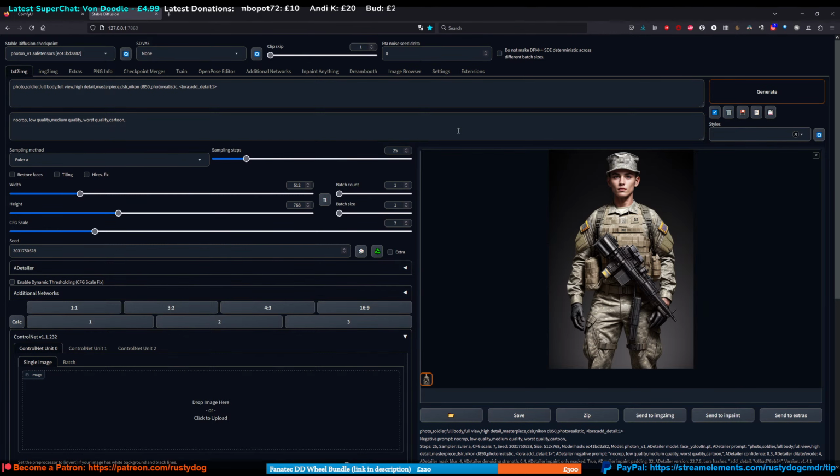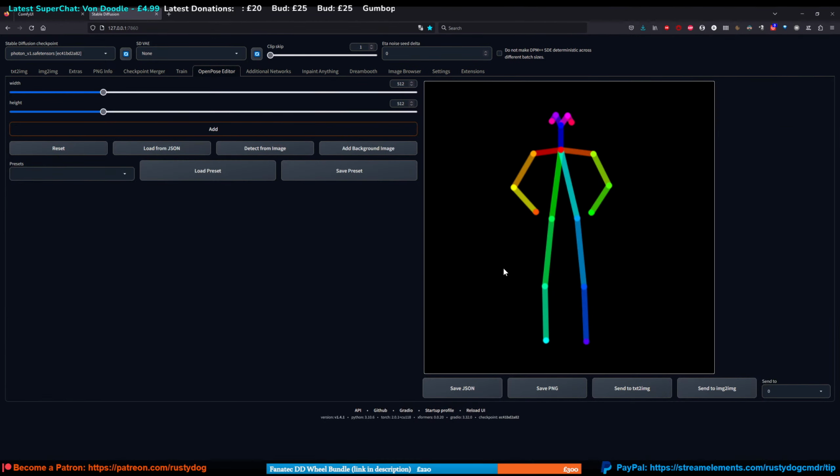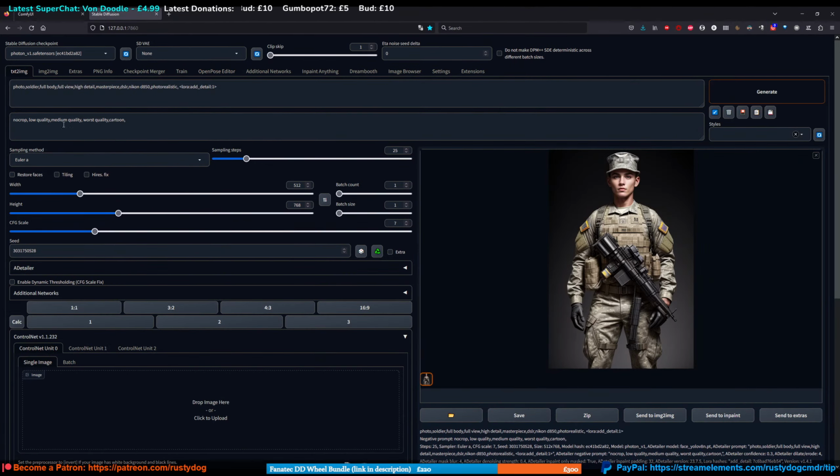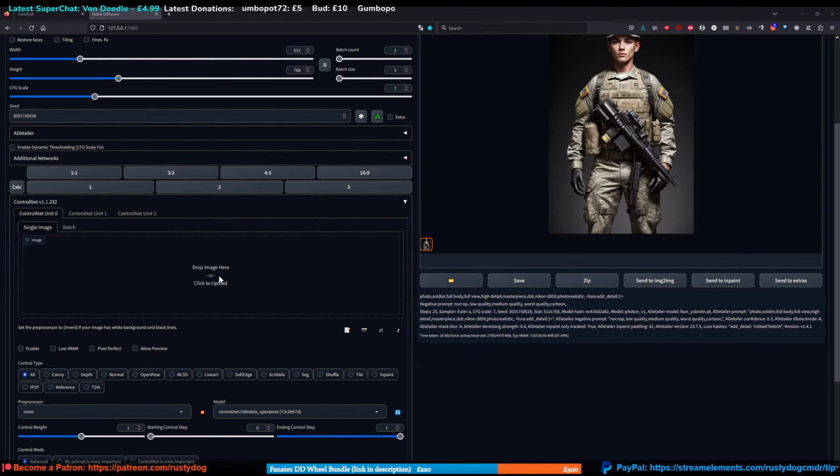Also, I don't think open pose can send it to ControlNet. So we're going to save it out as a PNG. And now I'm going to go into here. I'm going to load it up. Pretty nice graphics.